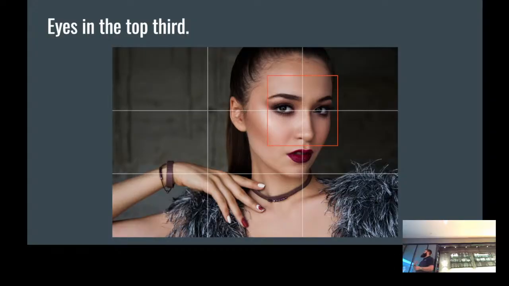And where we're getting this top third of the image is if you look at the white bars that are separating, there is a top, a middle, and a bottom section of the photo. A natural way for humans to look at something is from top to bottom or bottom to top. Therefore, keeping the eyes, one of the more interesting parts of a portrait, in complete focus really helps keep the viewer's gaze at bay.